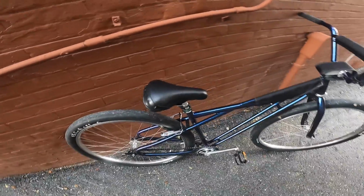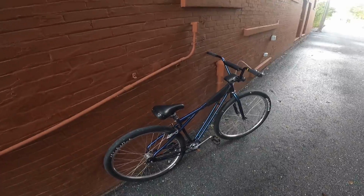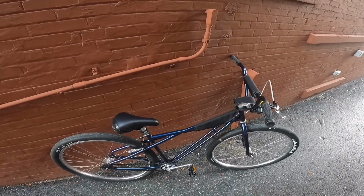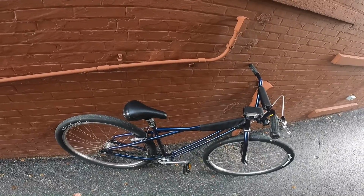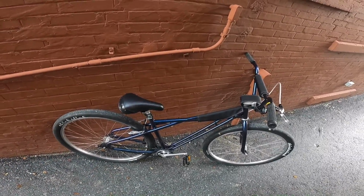But yeah, guys, this is pretty much the build. I put about 400 into the bike. Nah, I'm lying. With the parts and everything, I put about 300 bucks into the bike.